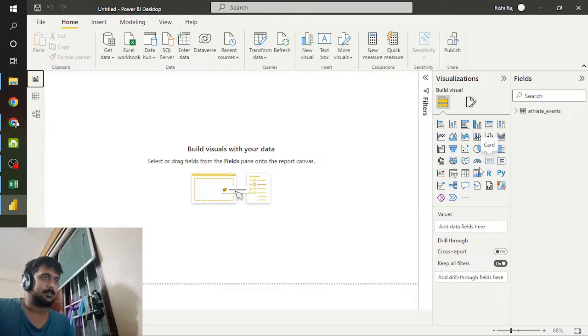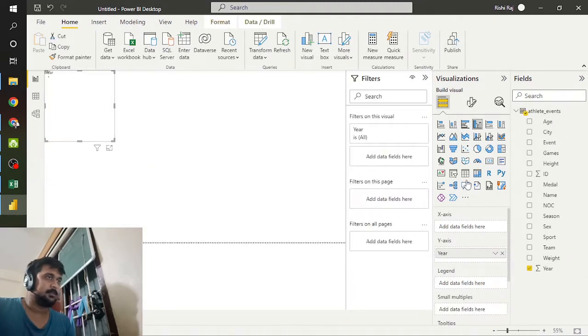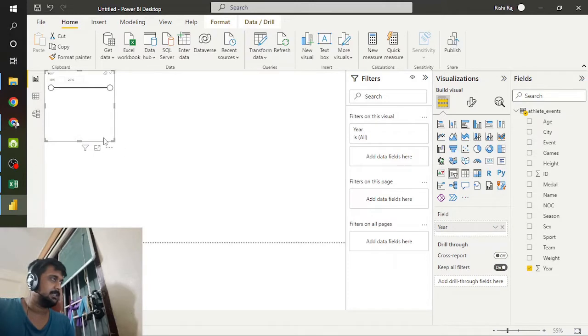First, we will select the card tool and the slicer tool. First of all, we will select the year or the country and use the slicer.